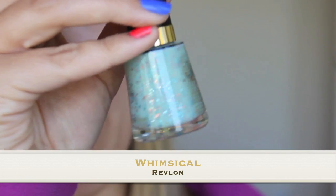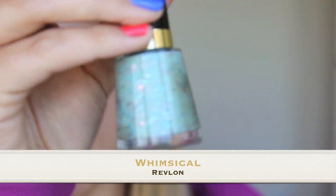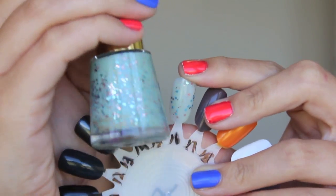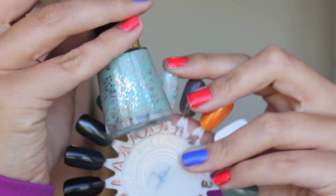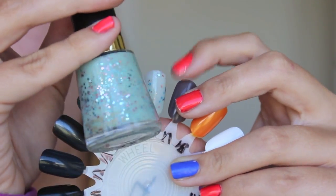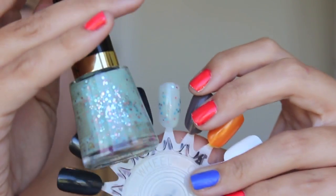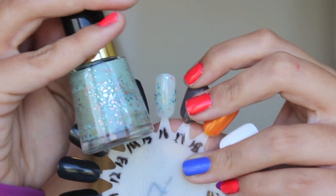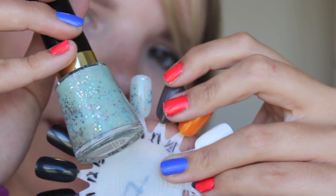Then I have this one here, and this is called Whimsical, and it has a baby blue base with pink and blue glitters through it. This is the polish right here. It is extremely sheer. I would put this over top of another baby blue polish or something, maybe even a white. It's cute. I don't wear it very often. I don't think it's the best glitter I have, but it's definitely something that is pretty cute.